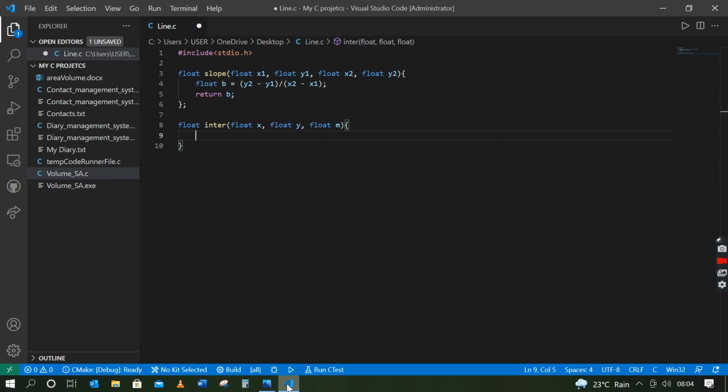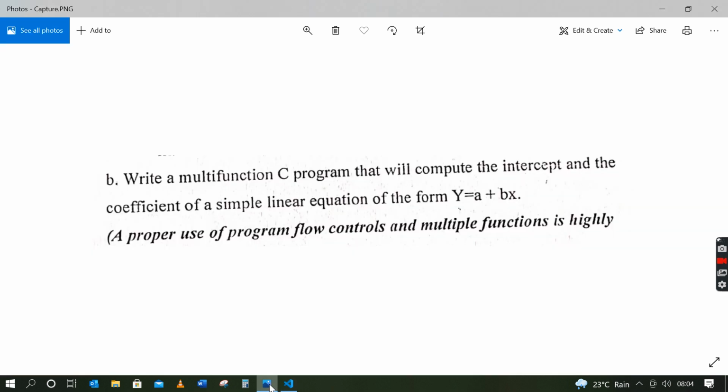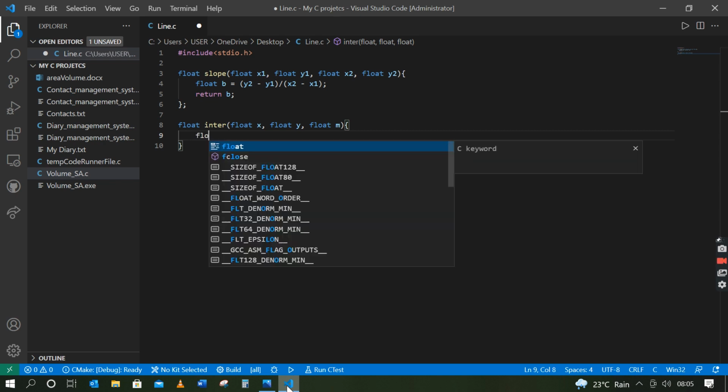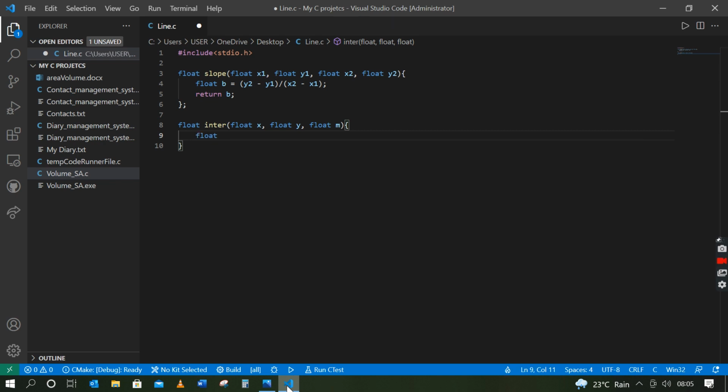Now, the intercept is computed. You see this equation format: to get the intercept from this, it will be a equals y minus bx. So the intercept, called a in this case, is equal to y minus b times x, where times is an operator.